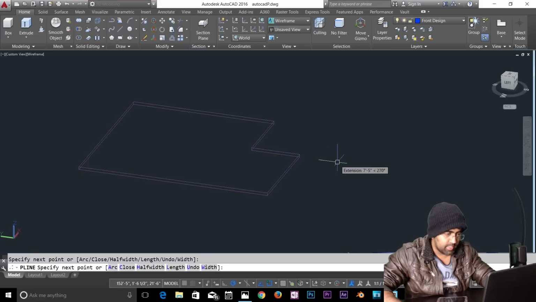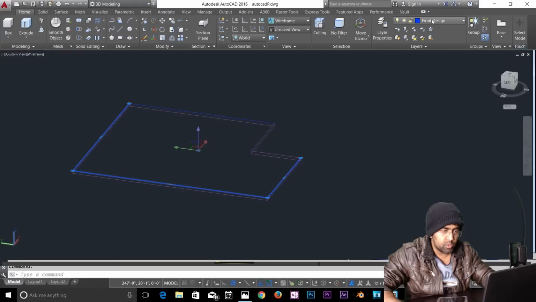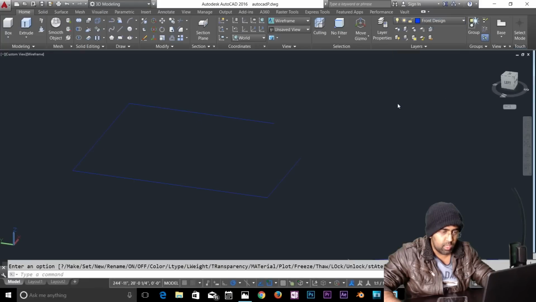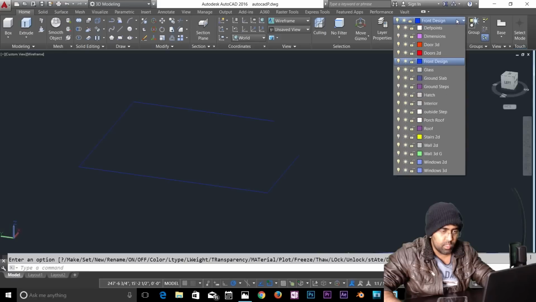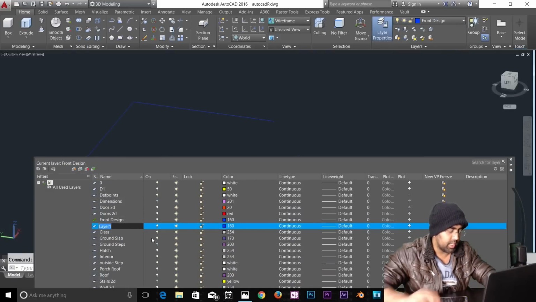Alright guys, so we got the line there, and I'm going to hide this blue ground step layer as well. Now let's go back and make another layer here. So I'm going to say top roof.